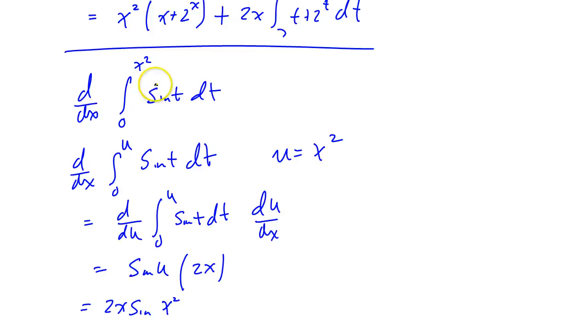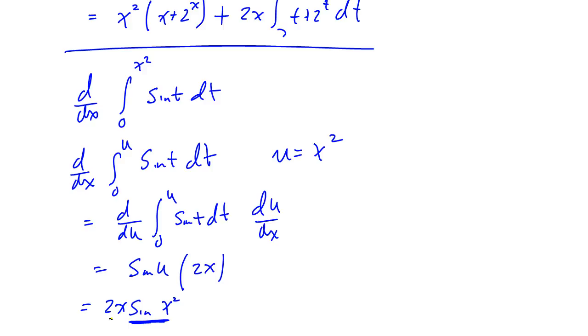Chain rule is take the derivative of the outside function, leaving the inside alone. Well, that's this part right here, because the fundamental theorem of calculus says you just plug the variable in. Whatever was there, you plug it in for t, right? And you leave that inside alone. That was an x squared. It's still an x squared. Then the chain rule says, now multiply by the derivative of the inside. And so there's the derivative of the inside, 2x.